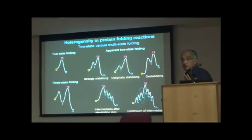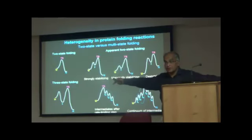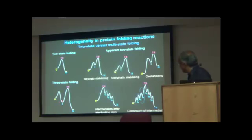No method is good enough to detect things really present at 1% or 2%, except for some very complicated NMR experiments. Okay? So in none of these cases will you detect an intermediate. You might have one intermediate, and you may not detect it. There might be many intermediates as shown out here, and you may not detect them. If you have many, many intermediates, it's like having a continuous, gradual process. Only where the intermediate is more stable than the unfolded state, as shown out here, will it be present in enough amount for you to detect and hence study.